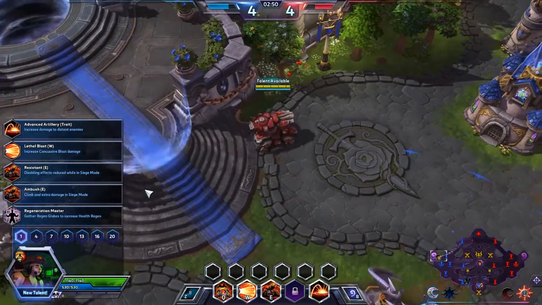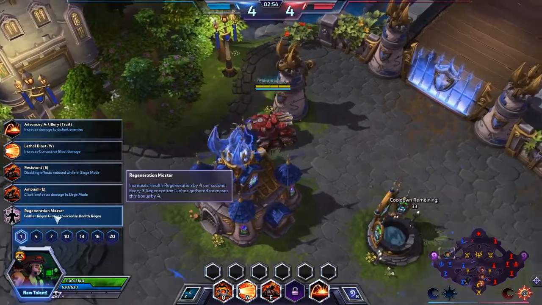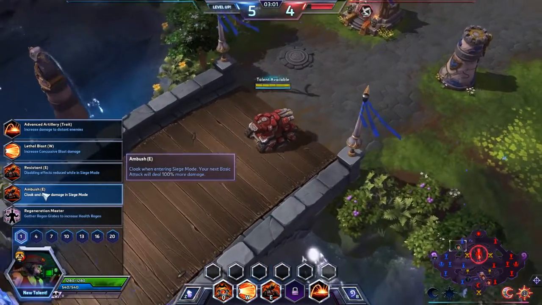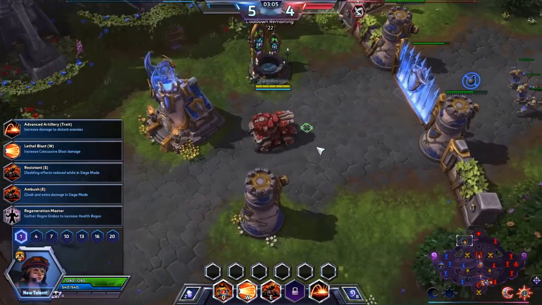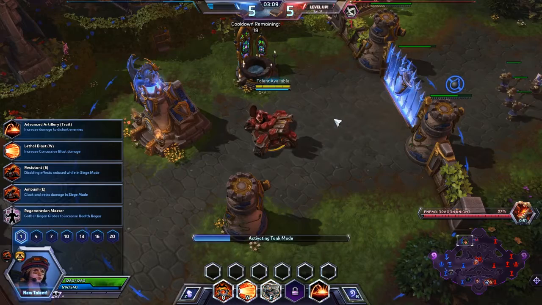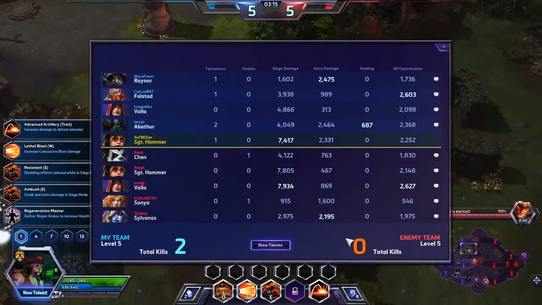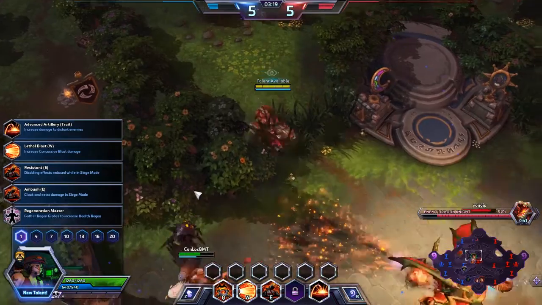So let's look at the talents. At level 1 you get Regeneration Master, which increases your health regeneration if you collect these orbs, but it's not very useful for this particular character. You have these other 4 choices which are much better. Ambush is very interesting, because when you siege up like this, you'll actually become invisible, and the first attack will also do extra damage to the enemies. So I personally think it's super useful.